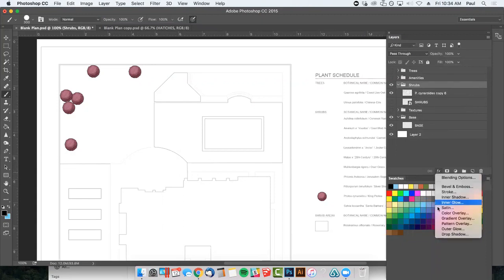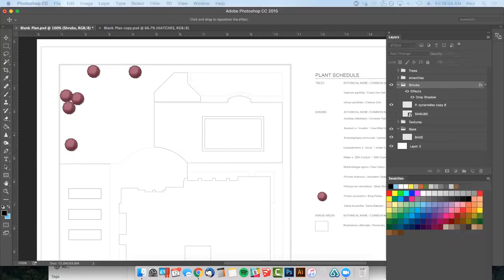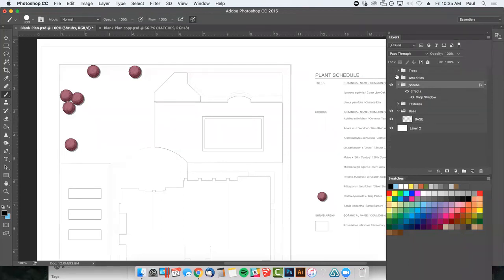And so we'll just click on this button and then click on drop shadow. And we'll just give it a little bit of a shadow to make it pop off the page. And so that's a very quick solution to giving shadows to all of your shrubs at one time.